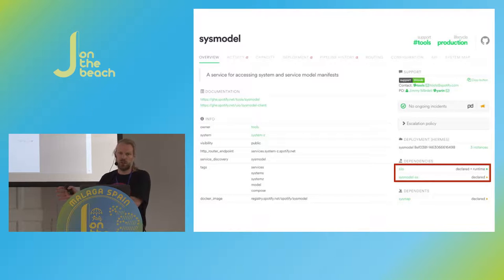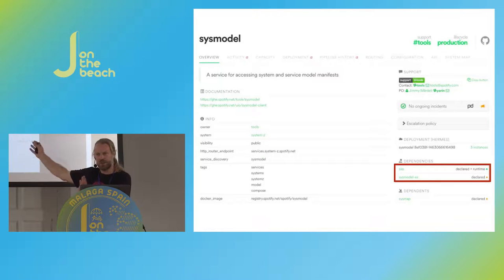And then Apollo, this backend service framework, is capable of detecting what calls you're actually making for some kinds of calls. So Apollo has detected that you are in fact calling silo. So this is green. You say you want to do it, you do it, it's fine. But it's unable to detect the calls to Elasticsearch because we haven't built that in. So it's just declared, it's orange, it's a bit of a warning. If you were calling something you hadn't declared, that would also be an orange dot, because it's indicating that you're not aware of something that you're actually doing, and that might be a problem.